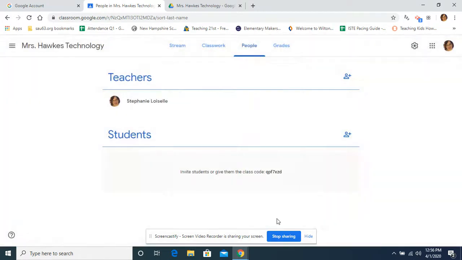And then all they do is when they log into their Google Classroom, they can just click on that. The other way to have students join your class is to give out the class code, but then they have to keep track of it and they have to type it in correctly. So especially for younger students, I think you might as well just go ahead and invite students by clicking and typing them in. And that way it will appear in their Google Classroom as an invite.